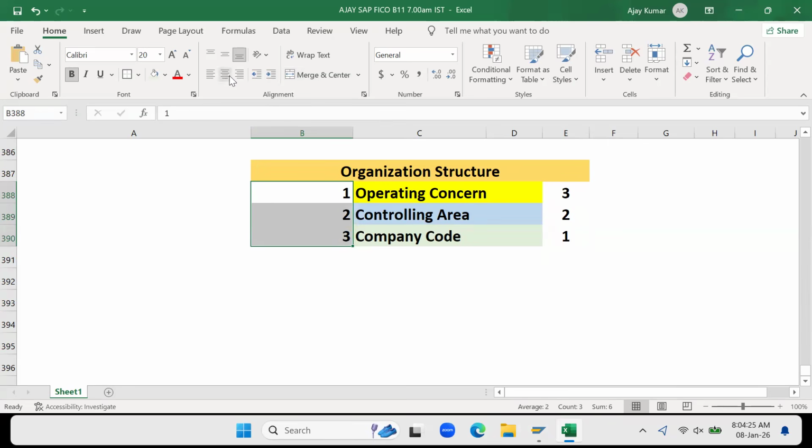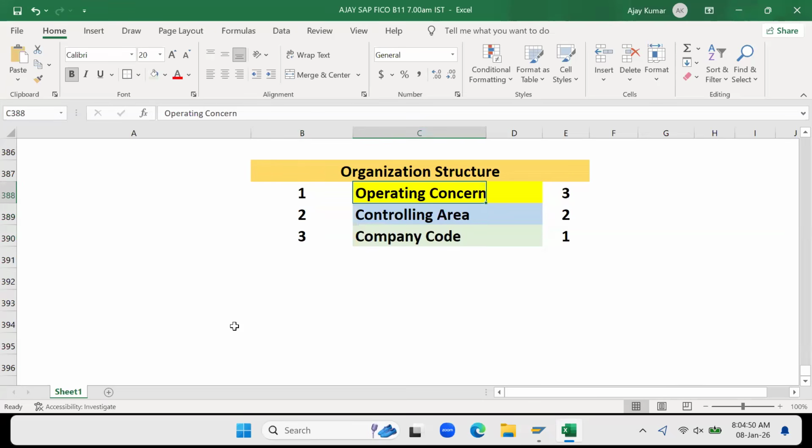First sequence. And the second sequence is what? Controlling area. Third sequence is what? Company code.